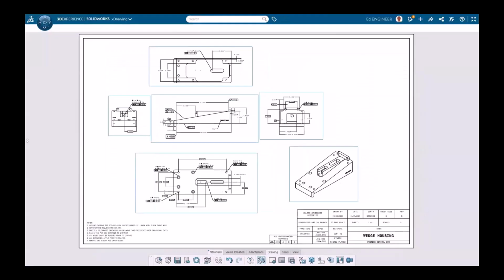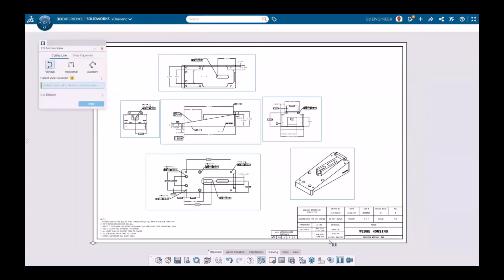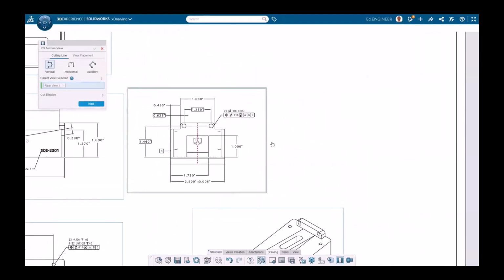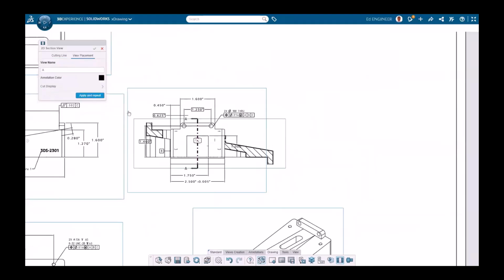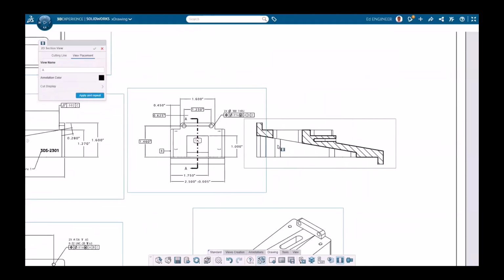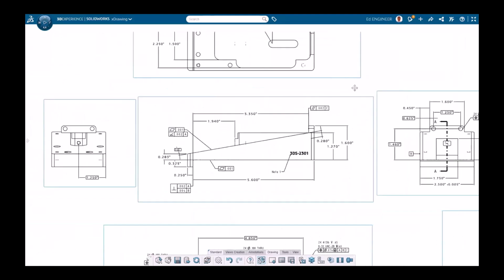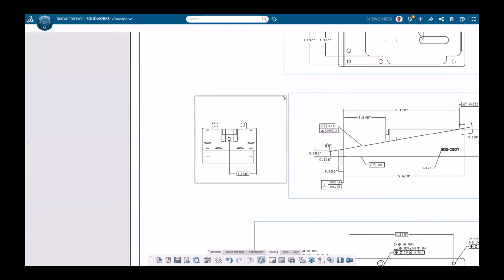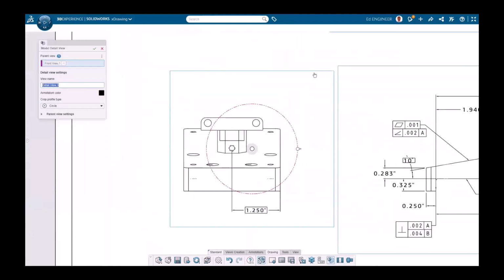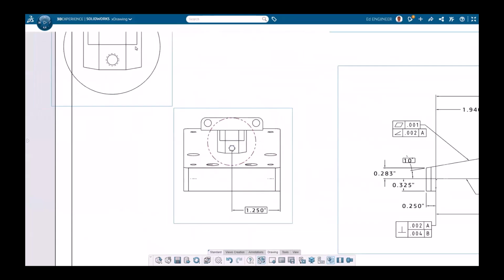This software is the one that is evolving most because we are upgrading every 2 months, every upgrade of a platform. So as you see, you can create your section views, or you can create your detail views. So it's suited for working in an academic environment where you need to create drawings according to standards, and we follow the ISO, the DIN, and the ANSI standard for creating drawings.